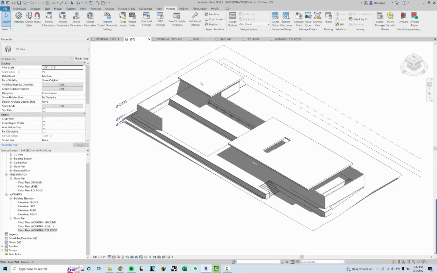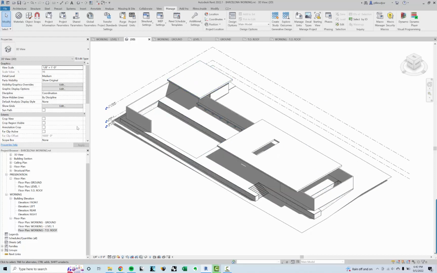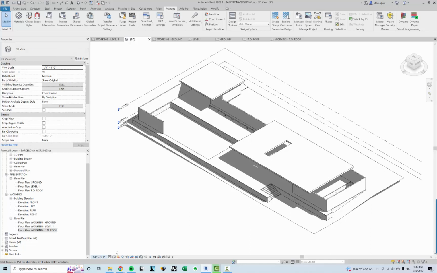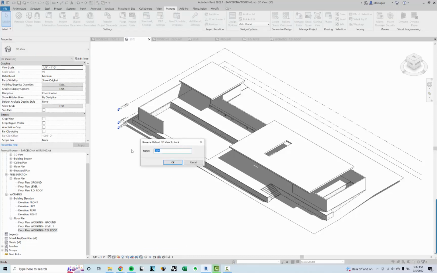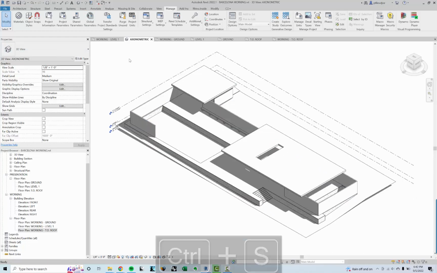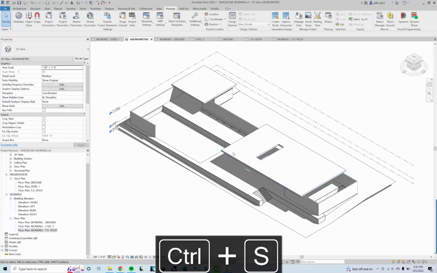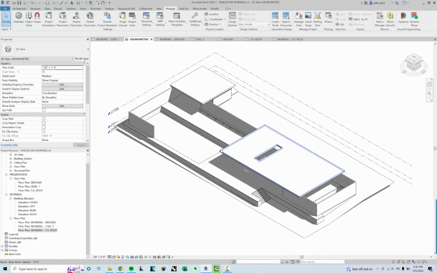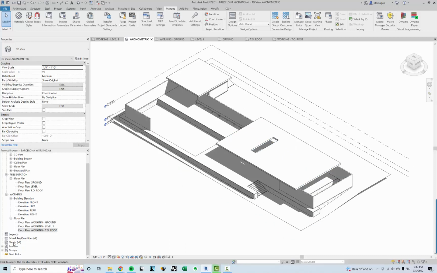Again, I think there's a lot more you can do to this to get this to look pretty, and you can mess around with some of the view styles, but let's just say I like the way this looks right now. I can actually lock this and save orientation and lock view, and I'm going to call this isometric or axonometric. This means I can now put this on a sheet and it'll stay consistent. If I don't do that, then if somebody comes and rotates the view, then the sheet will get a little bit messed up.